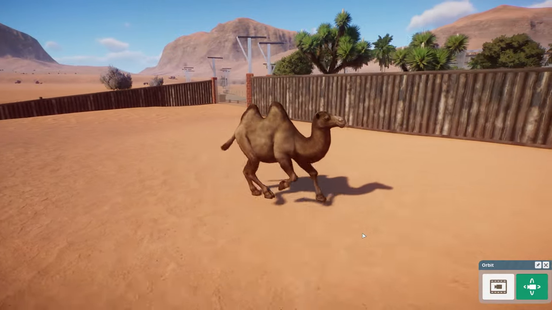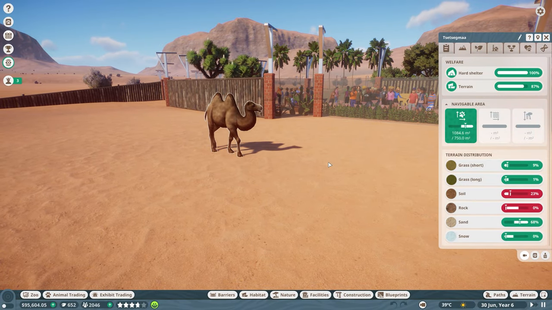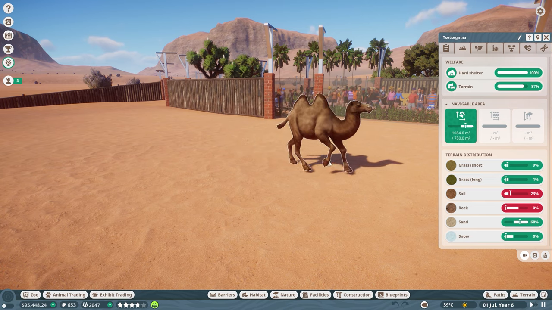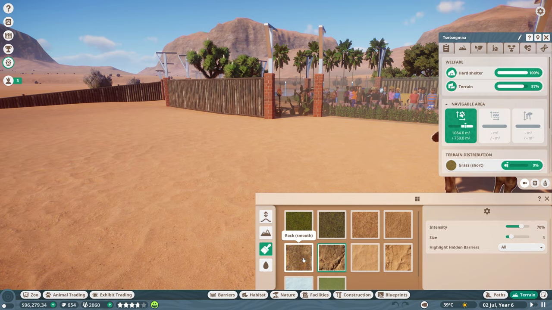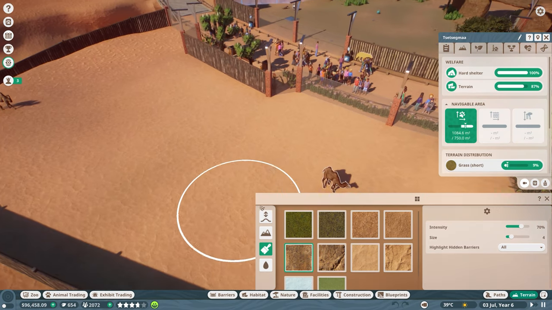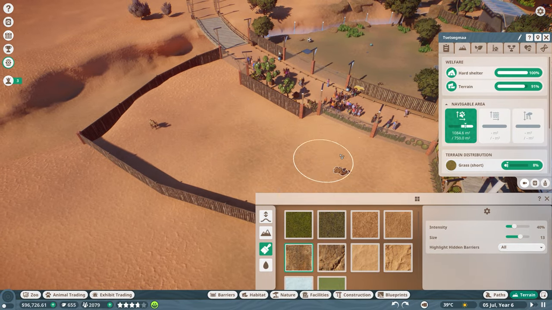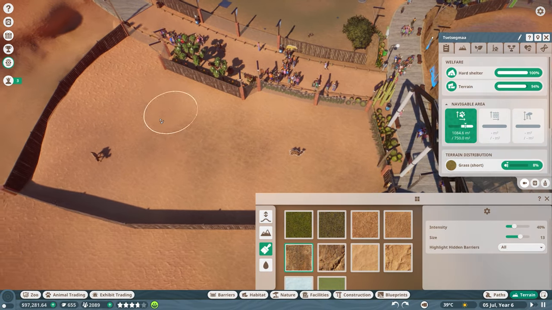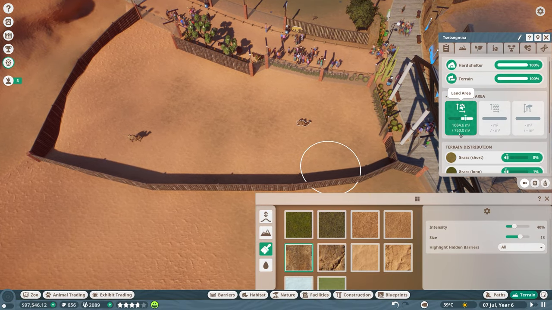Or her back, because these are both females, right? So anyways, let's check on them. Too much soil, not enough rock. So I guess we'll just add more rock, we'll be fine. Let's add some smooth rock, a big size and small intensity there. There you go. Just kind of scatter it there in the middle. What do they think of that? They're fine with that. That's good.